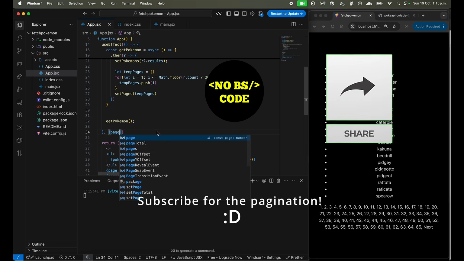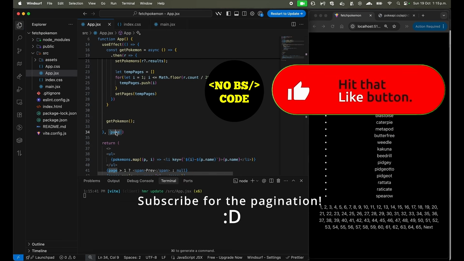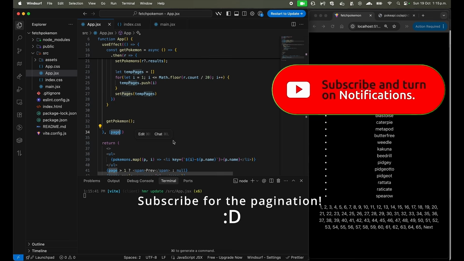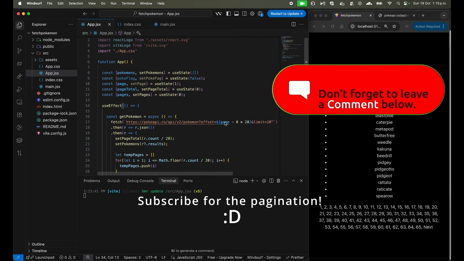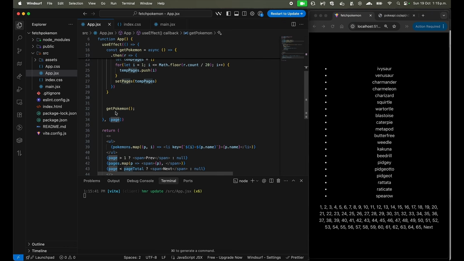We can ask this to do it every time the page changes. So it is going to go here and do all of this again and get Pokemon, but for the new page.